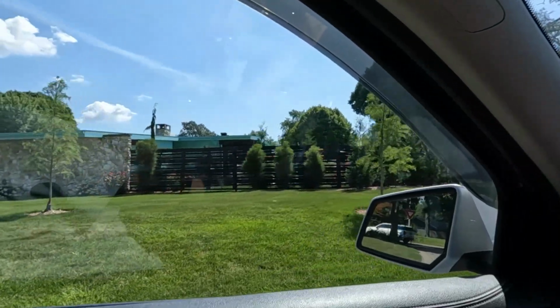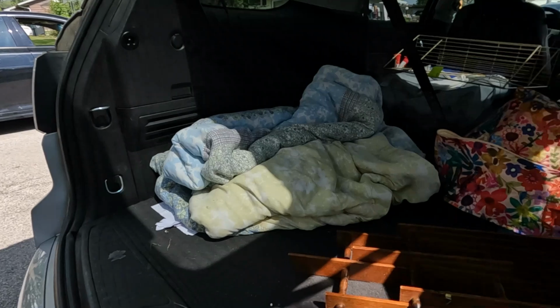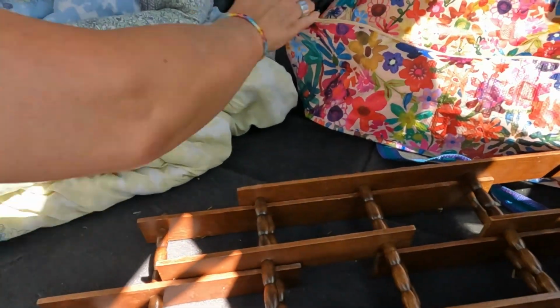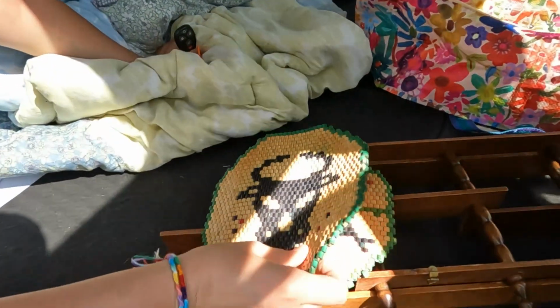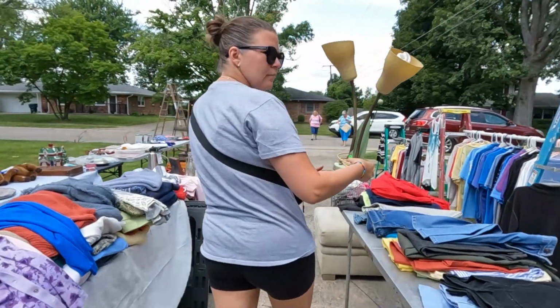We spent about 2 hours going around. We weren't out first thing in the morning. We kind of slept in yesterday and then went to this neighborhood sale. We go every year, and we usually find a couple of things, but the temptation is there that we'll find something treacherous. And this time I did find a really cool find. So I'll save that for last, but stay tuned because it's one of the best finds I found locally in probably a long time, if maybe ever.